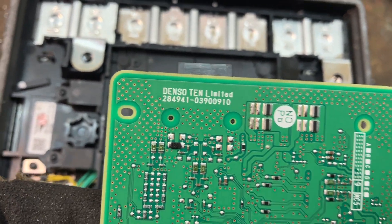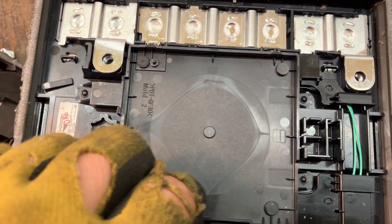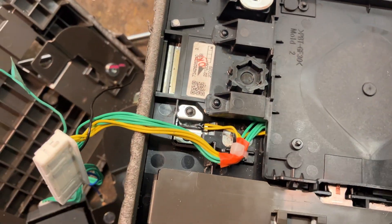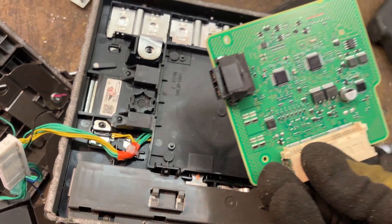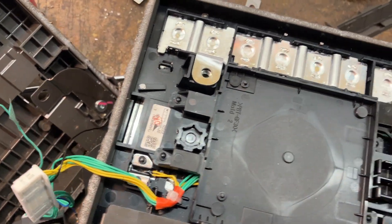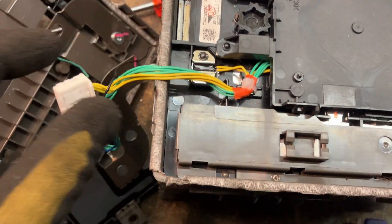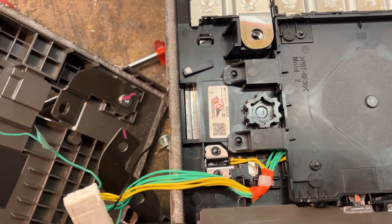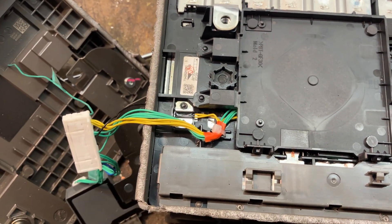Denso is everywhere. As far as I know the battery is made by YUASA, which is Japanese, as is Denso, so maybe Denso is making the BMS for them. This is not a balancer — it's just some protection, because there doesn't seem to be anything to dissipate power from a cell with too high a voltage. On that connector I have a voltage reading of all the individual cells, which means I could use this with an external BMS on top and maybe even reuse the case.